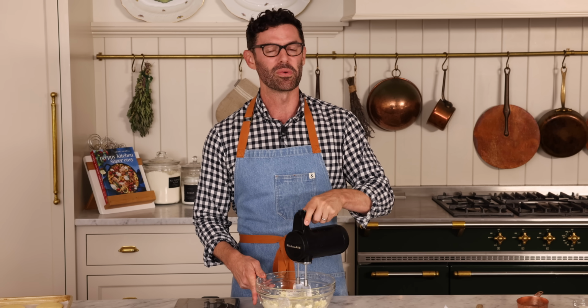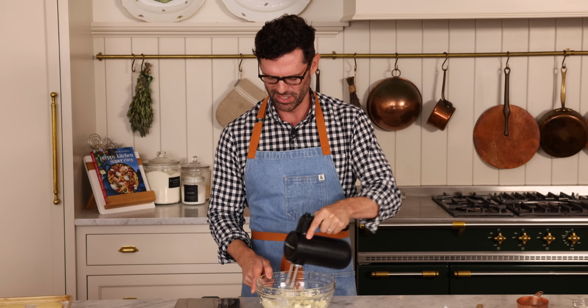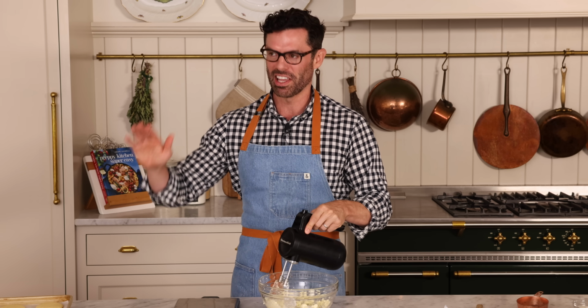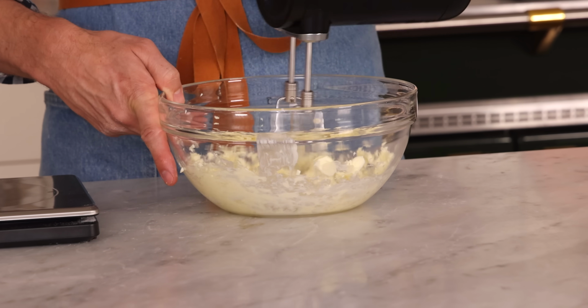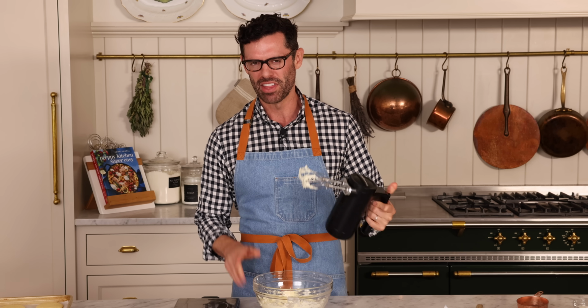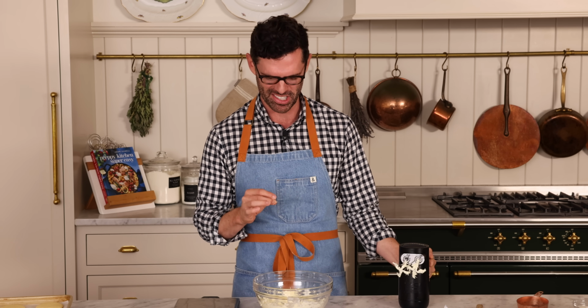Sometimes you think, oh, this is room temperature, it's great. But then it's actually a little bit cold. Creaming your butter is like your safety. It gives you a little bit of assurance that all the butter is nice and soft. That only works if your butter is a little cold. It doesn't work if it's rock hard.